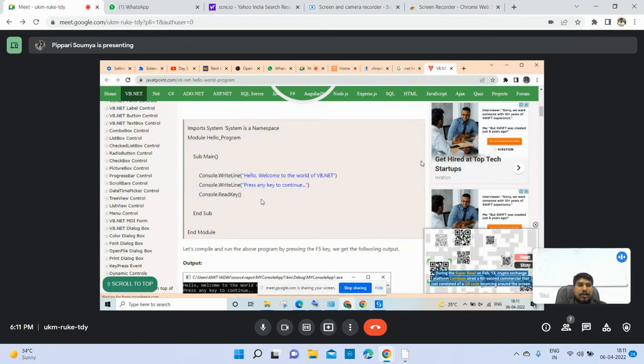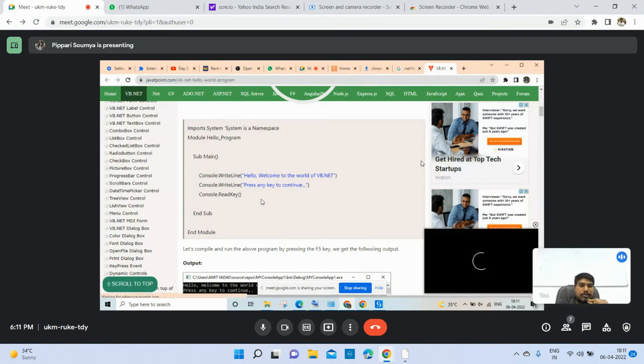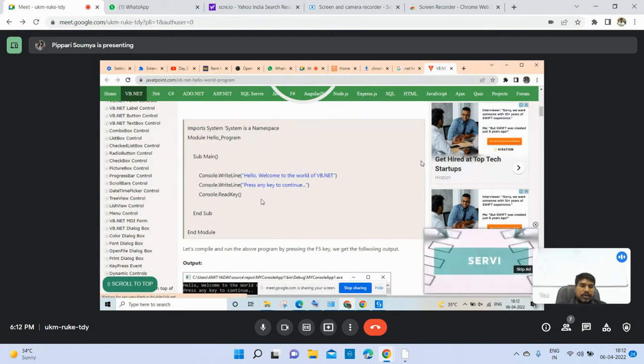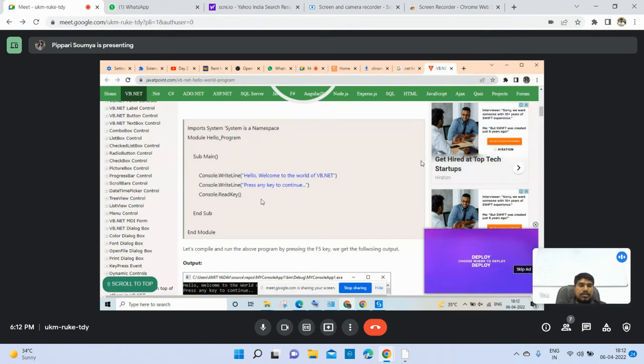But what if you don't have any knowledge, 0% knowledge, on the programming side? How are you going to do this activity? So this program is to show a hello world message. But to showcase a single message box, you need to write this many line items.